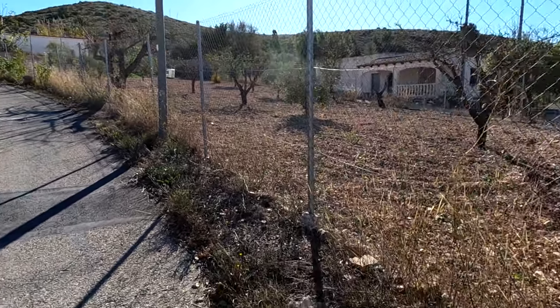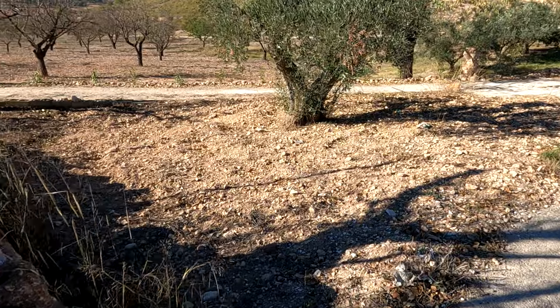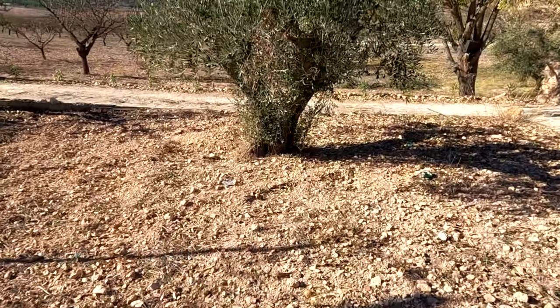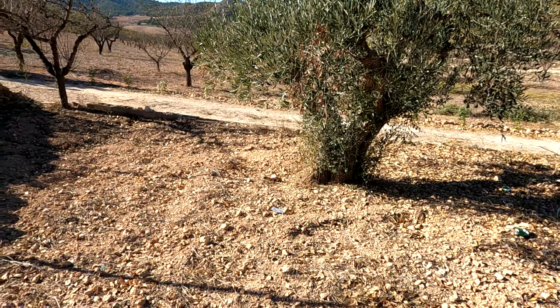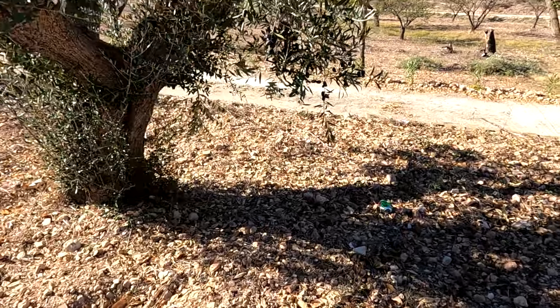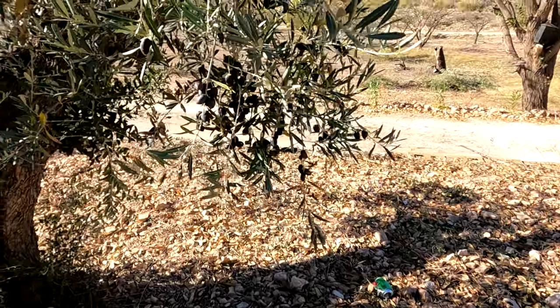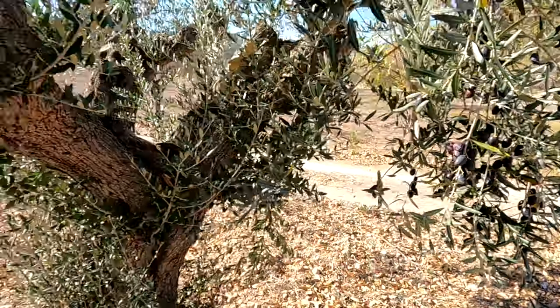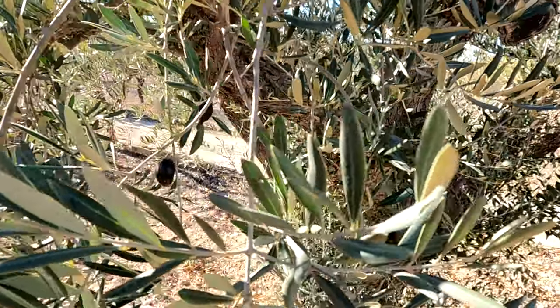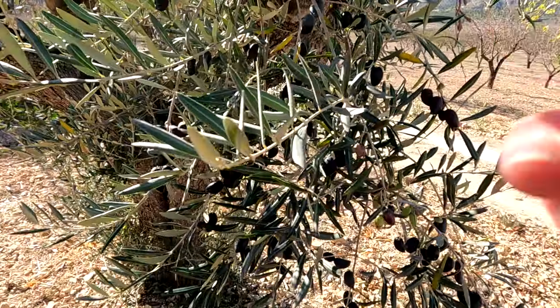That's our top garden. This is our bottom field. It's fenced in. This little tiny triangle here is also ours, and there's next to no olives on it, but at least we've got some. We've had a really bad harvest, nothing on anything else. Oh, look at people chucking their rubbish, so annoying. Wow, these are megas. Big, but not many. So I'll get these picked and processed. We did expect to have a very bad olive harvest, and nationally there's been a very bad olive harvest.